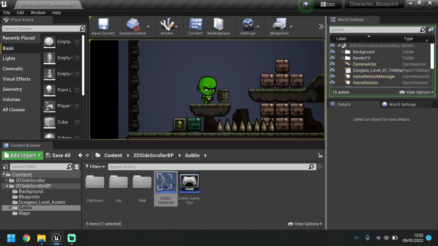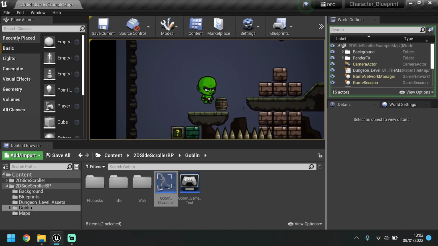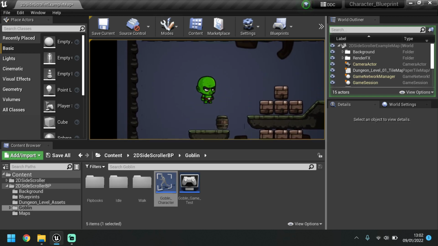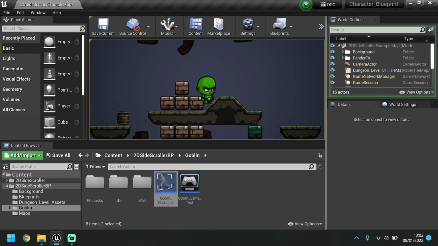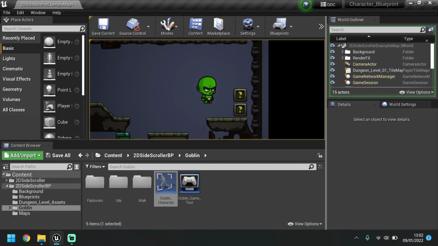This may be a bit glitchy at the moment because we've not set up all the parameters properly, such as your jump. The fall is quite slow. You can see the game level is coming together.